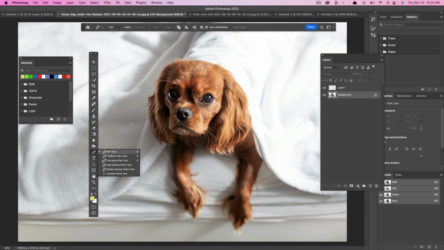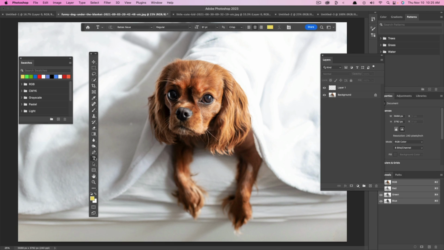Next, we're going to have our pen tool. This is probably one of those that you want to go watch a full video on. Basically, if you want to create different shapes and draw things within Photoshop, this allows you to create individual points. So if I click and create these points, and if I click and hold, it'll allow me to turn and curve the different areas here. So that's going to be your pen tool where you can draw different things.